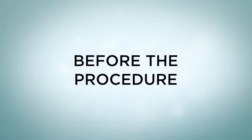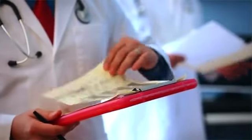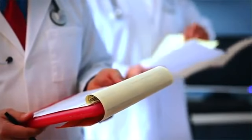Before the procedure, your provider will explain what happens during hip replacement surgery. He or she will also talk with you about any risks or complications that may happen. This is the time to ask any questions you have. You'll be asked to sign a consent form that gives your healthcare provider permission to do the surgery. Read the form carefully and ask questions if anything is not clear.